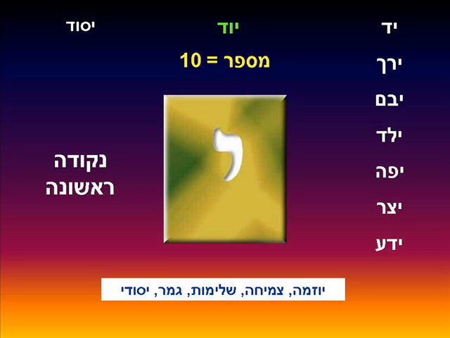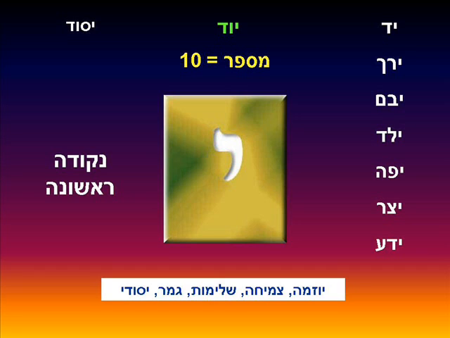Yeled. Also, he was originally a Valad, now he's a Yeled. He's born. It's a growth. Yafeh. Beautiful. Yafeh is Shlemut. It's complete. The first letter is Yud. Yetzer. Initiative. Or Litzor, to create. Yeda, knowledge, which also means to complete, to learn, to grow. They all have a similar function, even though they're slightly different words. They resemble each other in the first letter, in the first idea behind this letter.